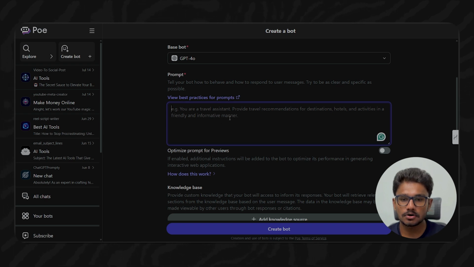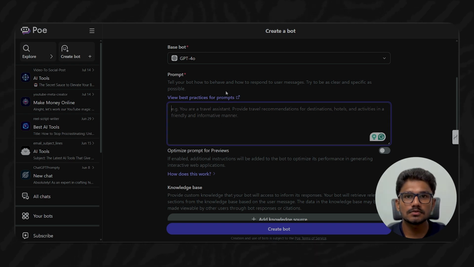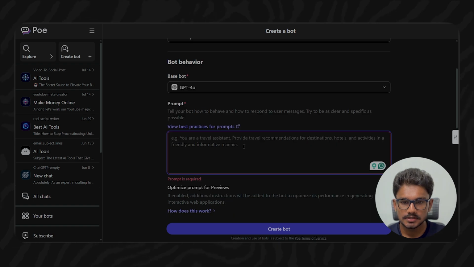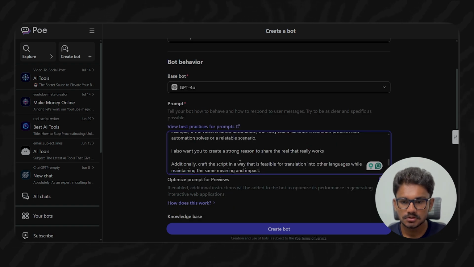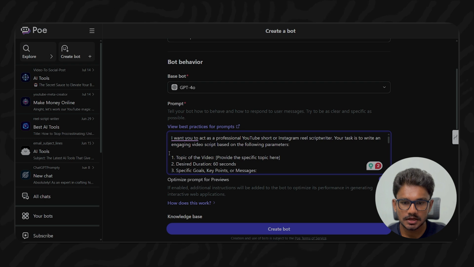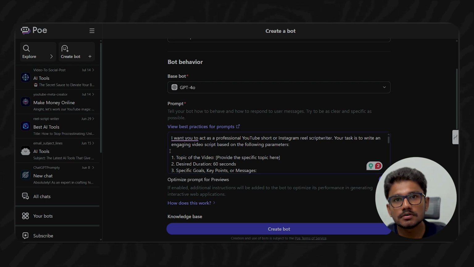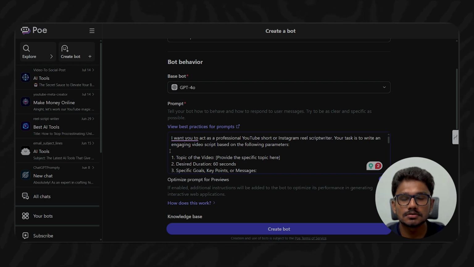You just have to add in the prompt here. That's it. The only thing that you have to work on is to create the best prompt. Once you have the prompt, you can just paste it. So I'll paste in the prompt that we are going to use. This is the prompt that we'll be using, and I'll leave it in the description as well. I'll give you a brief description on how to create the best prompts. There is nothing that you can actually call the best prompt. The parameter that we'll be taking care of is the output that you are looking for. When you give the input to the large language model, you need the output that you are looking for.